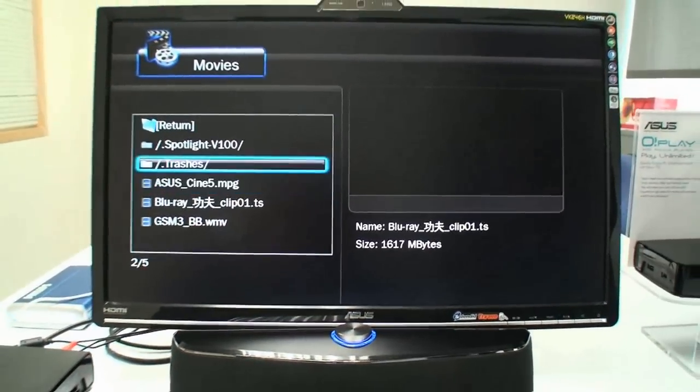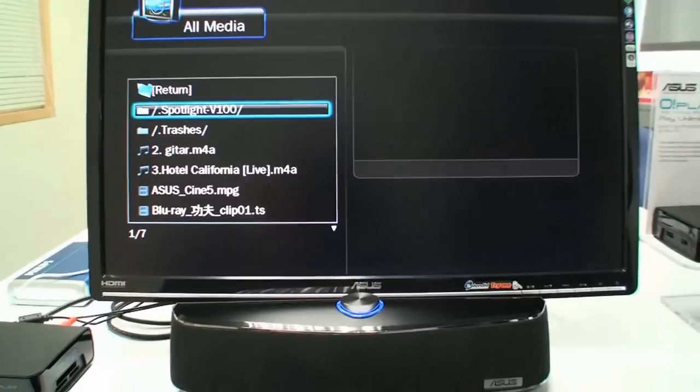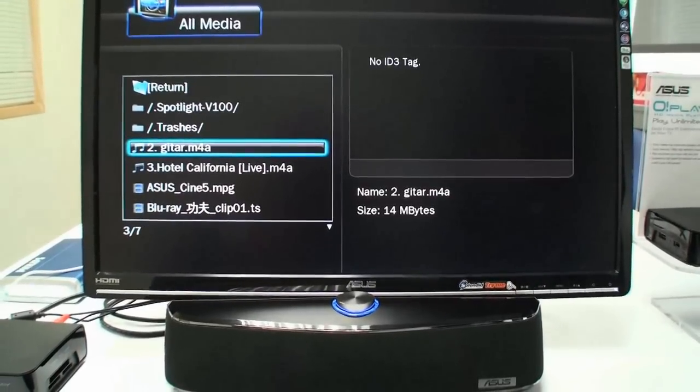I'm going to first play some MP3 to prove that these speakers not only have great surround sound, they can also give you very hi-fi audio quality when you're enjoying your music. So here we are, let me set the mode to all media.